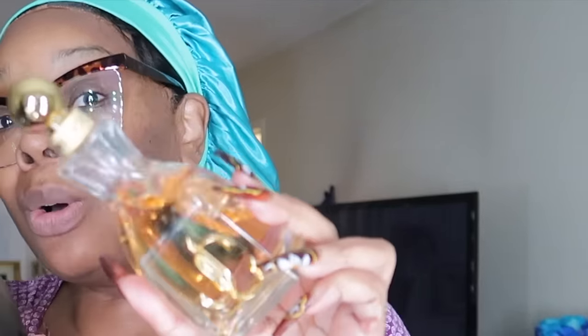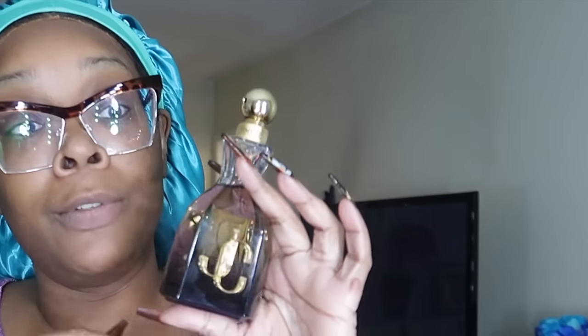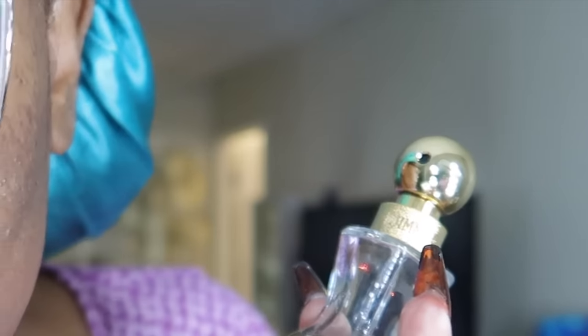I'm going to wear this Jimmy Choo. This one right here yesterday. The settle on this is so bum. It look like I've never even hardly used this. The way some of these perfumes, the bottles we made, make it seem like you got so much juice and you don't. And then there's other bottles that make it seem like you don't have juice and you have a lot. Like, for example, a Dossier bottle.